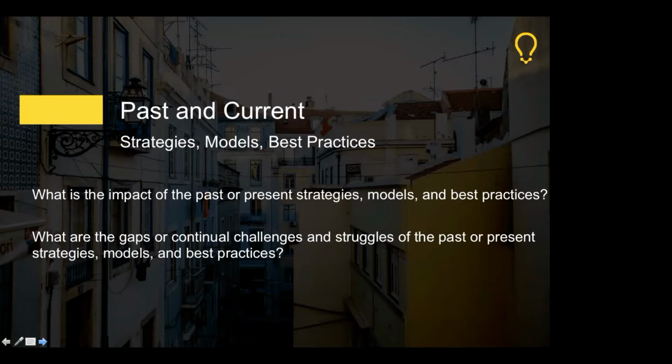The first is, in looking at the past or the current models, understanding what is their impact and what lessons have been learned. The impact and the lessons learned can really inform your own social innovation or social enterprise. Particularly, you are looking at what are the gaps or what are the continual challenges. And within the gaps or continual challenges lies your innovation. Once you understand this, you can then evolve or adapt the current best practices or address those particular gaps and develop something new and innovative.